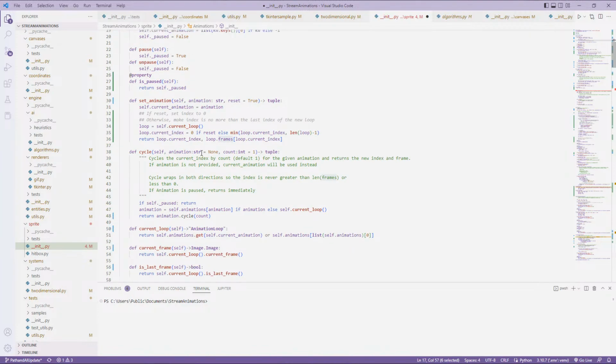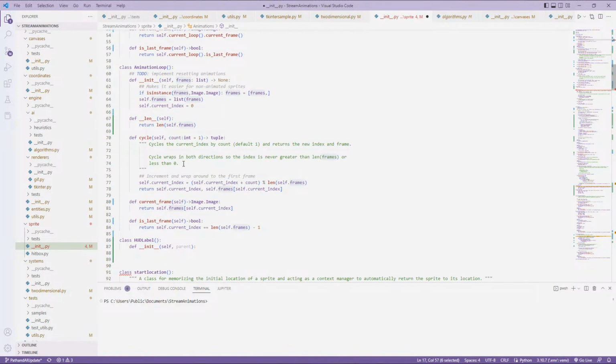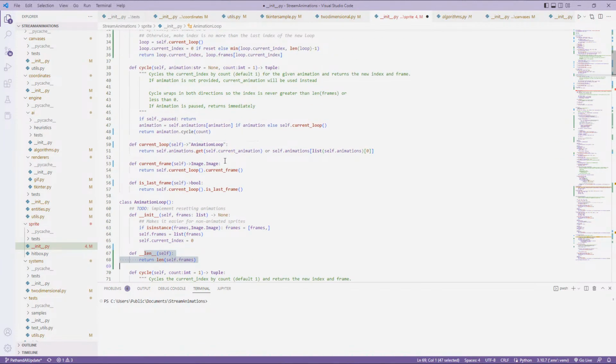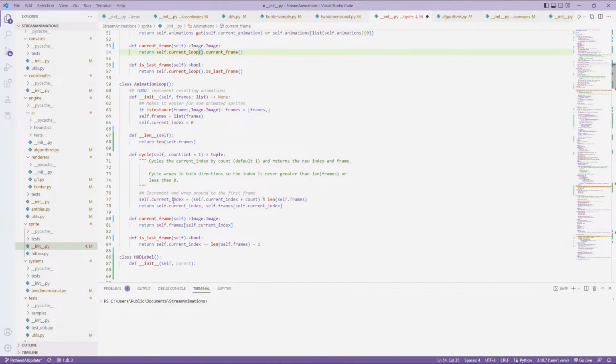Let's check really quick that I'm correct about that. Self.current animation. Length of loop. Alright, so we'll have to override length, it looks like, and that is it, I think. Current frame, last frame. Current frame just gets the image, so we're fine there. We're going to go ahead and override that to begin with.